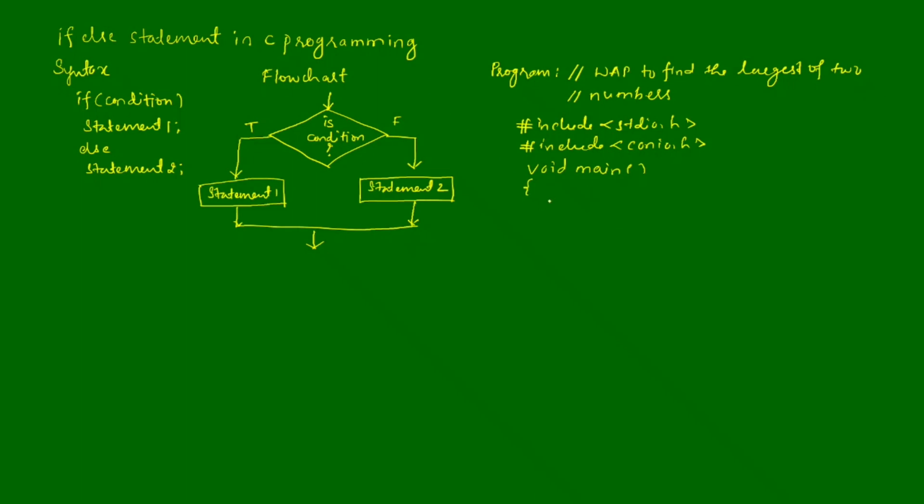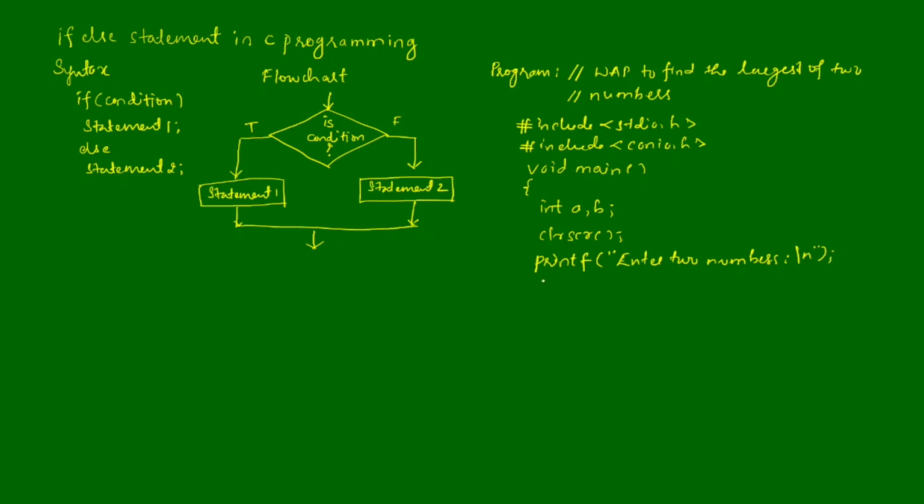Curly open brace, and here in the declaration section we are going to declare two variables of type integer. I'll write int a comma b and semicolon. We will write the clrscr function, that is clear screen. This is completely optional. If you want to write it, you can write it, otherwise you can omit it. Now we are going to ask the user to enter two numbers using a printf statement. In double quotation marks, I am going to ask the user to enter two numbers, backslash n, end the double quotation mark, and put a semicolon over here.